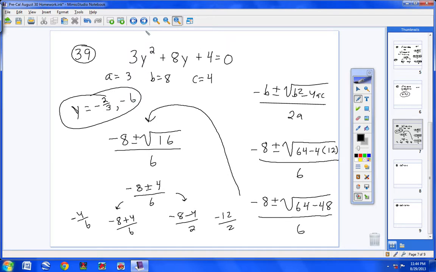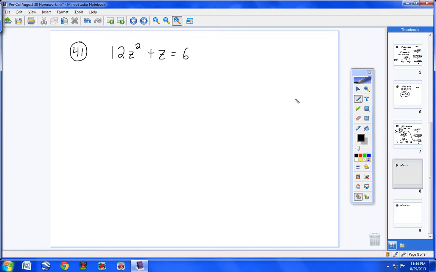All right. Let's take a look at number 41. We're going to solve this by factoring. Solving by factoring. So here we go. The first thing you want to do is get one side equal to 0, so we better bring that 6 over. And when we bring that 6 over, there's no like terms to combine it with, so I just simply make it a negative 6 and write it right here. Now, this is going to be one of the factoring trinomials that, unfortunately, is one of the harder ones. We do not have a lead coefficient of 1. We have a lead coefficient of 12.